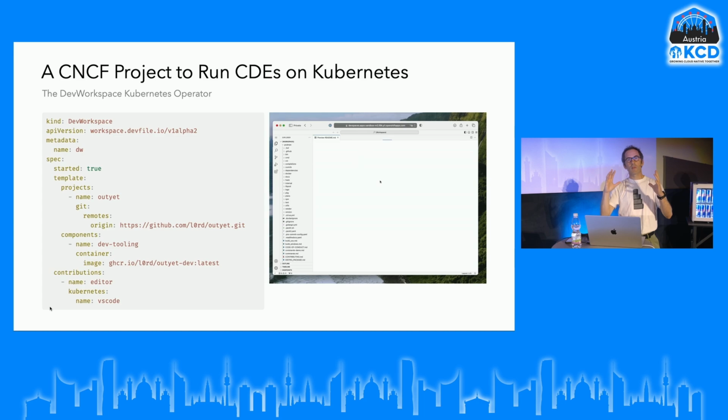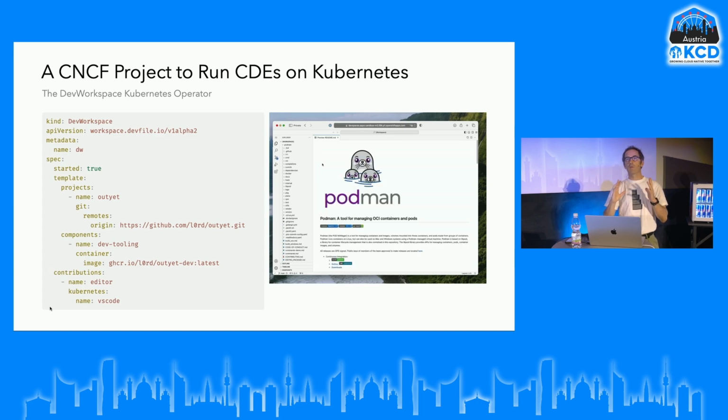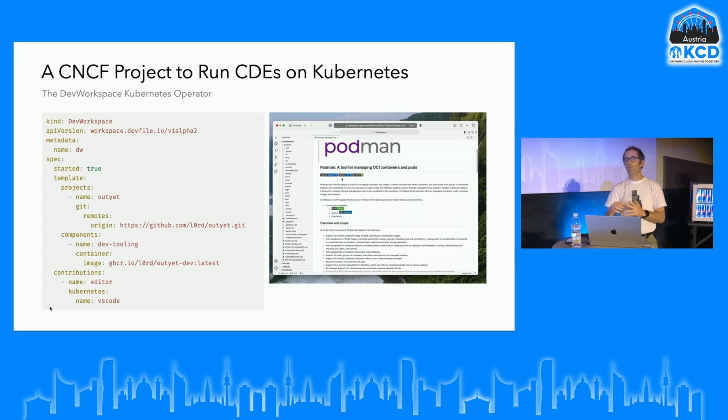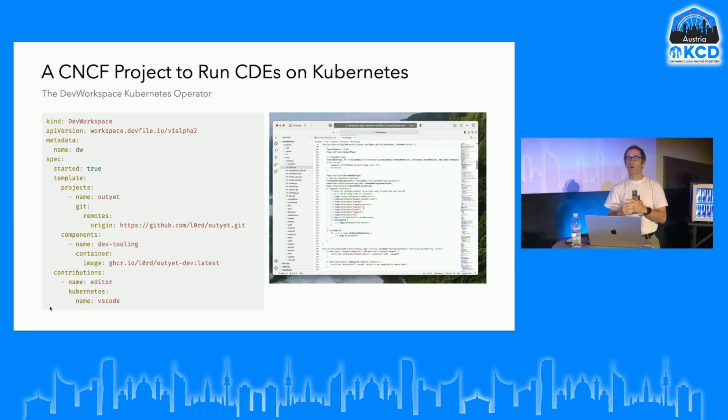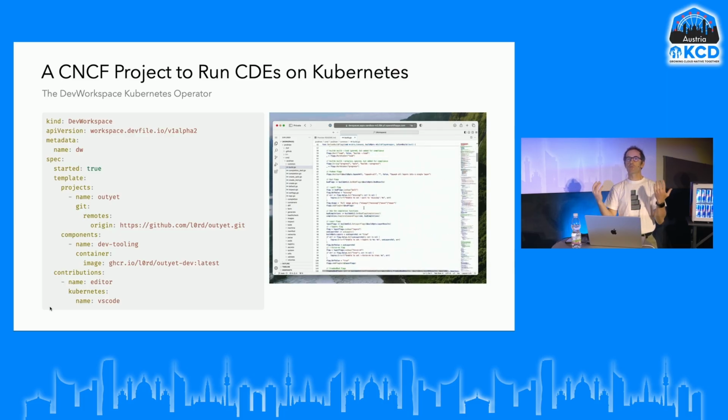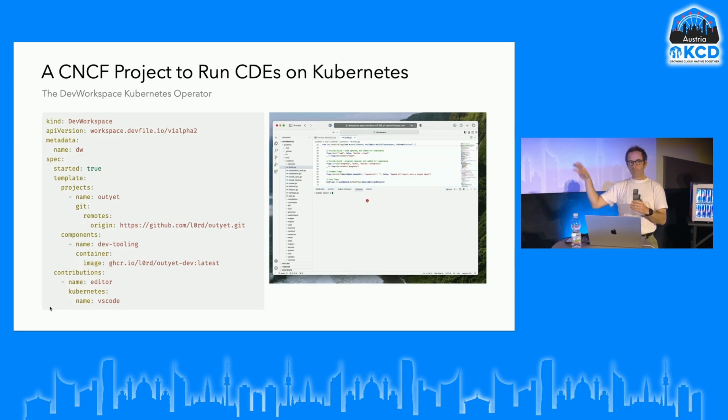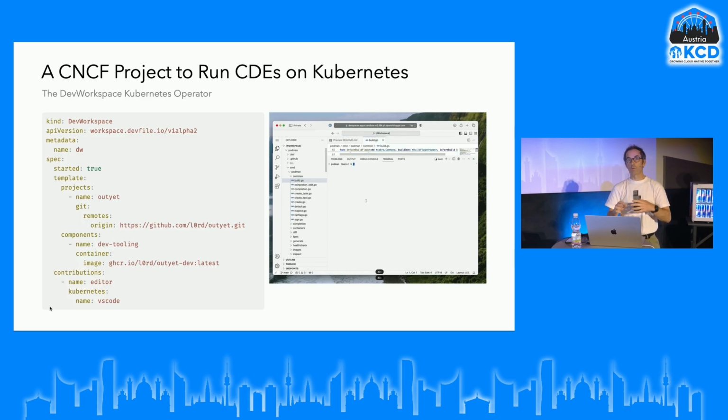So with this YAML, if you apply it on the cluster where the operator is running, the controller will then create the pods, do a git clone of the project, and in a few seconds you will have access through VS Code or a JetBrains IDE to the source code, and you will be able to debug, etc.